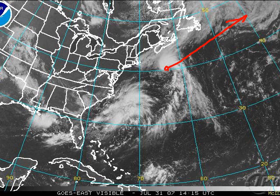Continue in that direction. You can see we have some convection south of Louisiana and Mississippi, and then we have some convection off the Outer Banks, both of which need to be watched. I think this one here would have the best shot at any development, but I do not see any development occurring with it.